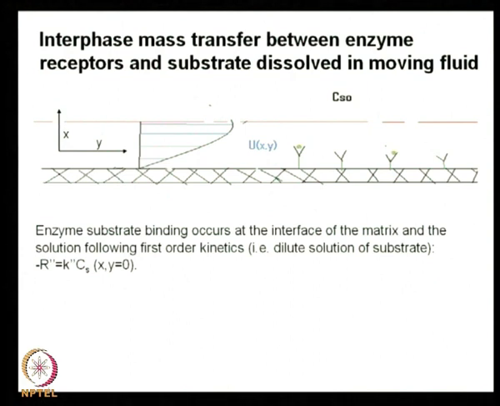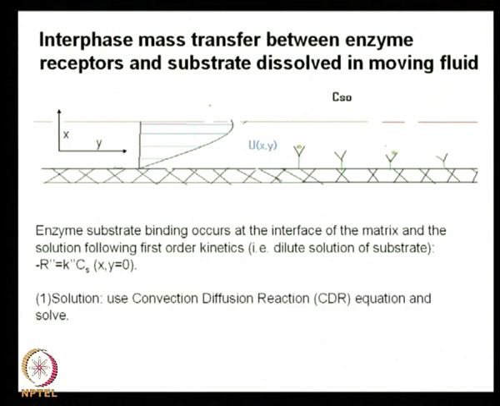So what I want you to do is, there are two ways of solving it, or maybe one way, but one way coupled with another way, which is the convection diffusion reaction equation. Okay. And the next thing that you have to do is to include the concept of the mass transfer coefficient. Okay. So first let me ask you, where are you going to use the convection diffusion reaction equation first of all?